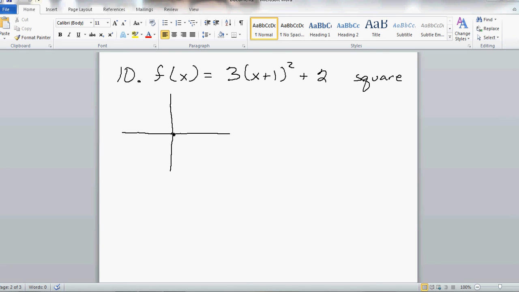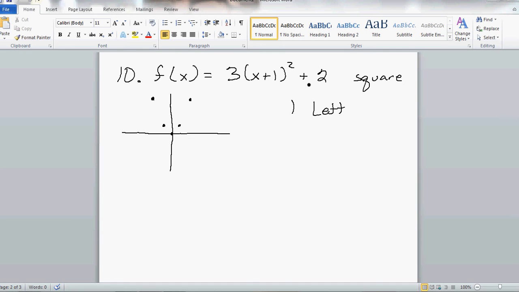The square function goes 0, 0, 1, 1, negative 1, 1, 2, 4, and negative 2, 4. And remember, it's a parabola, and it's still going to look like a parabola. It does not change the overall shape. But we have several things that we need to do. First off, what happens here, this plus 1? Plus 1, directly connected to x, is either left or right. Since it's directly connected to x, it does not behave, so that means it's going to go 1 to the left. Normally 1 to the right would seem logical.